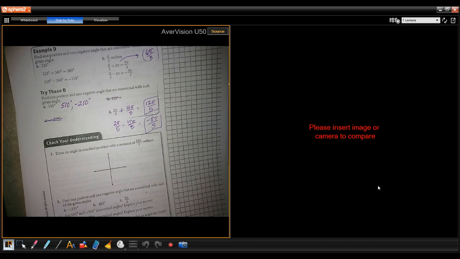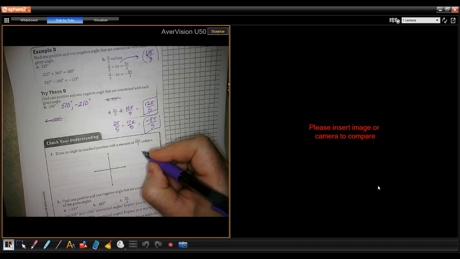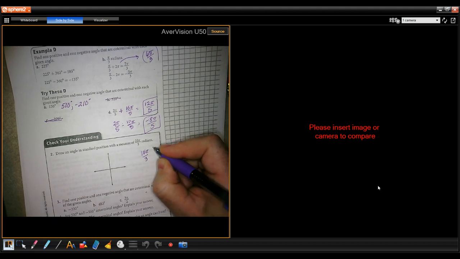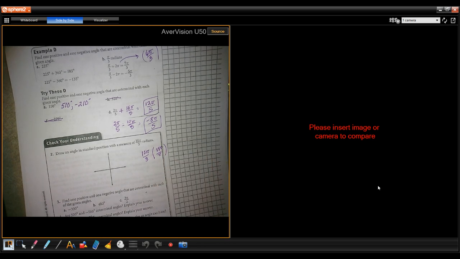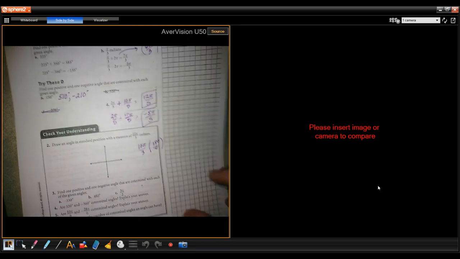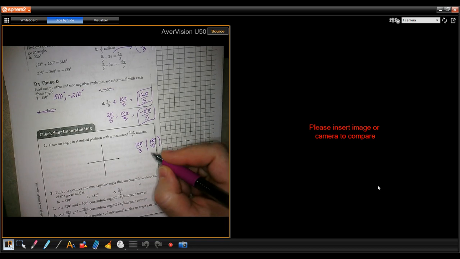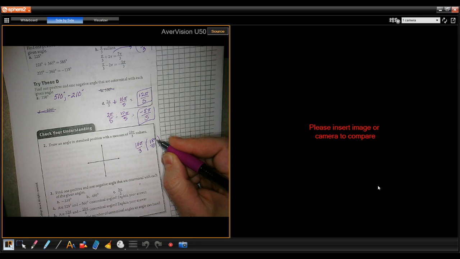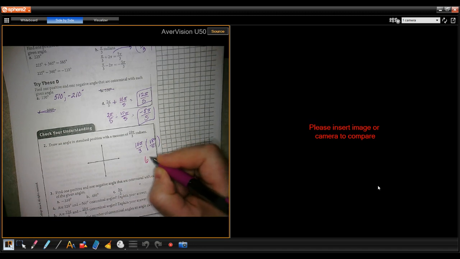Okay, next one. Draw an angle in standard position with a measure of 10 pi radians. So here again, if you're not used to it, which is totally fine, probably the first thing you want to do is multiply it by 180 over pi. Convert it to degrees. When you convert it to degrees, it's a little easier to understand on the circle because you guys know that 360 is a circle. So it definitely makes it easier. So when you do this, cross out the pi, 180 divided by 3 is 60, times 10, so it's 600 degrees.